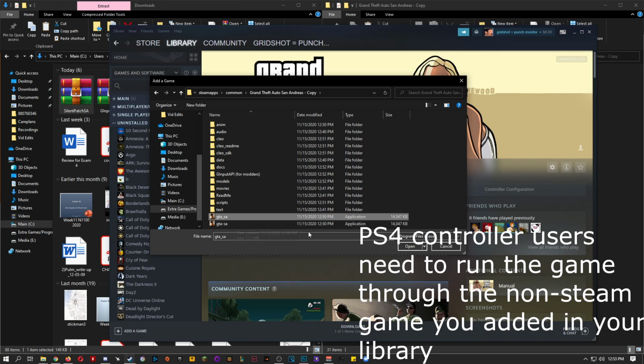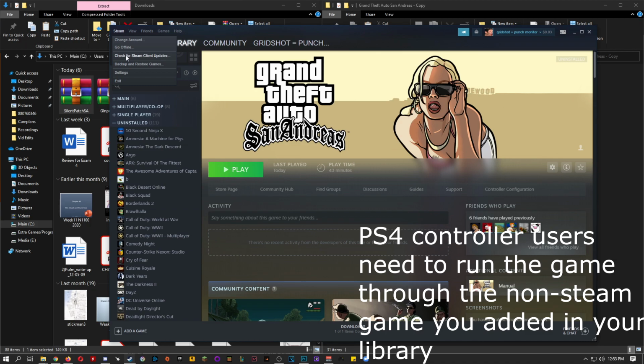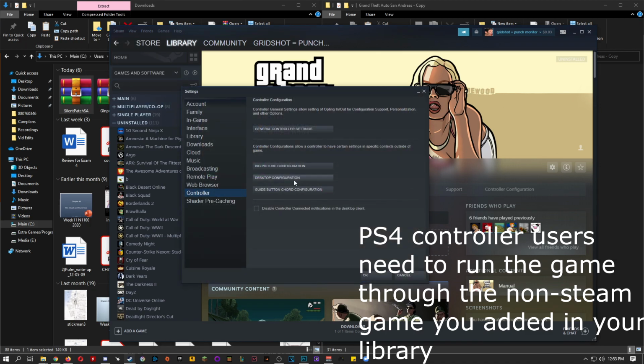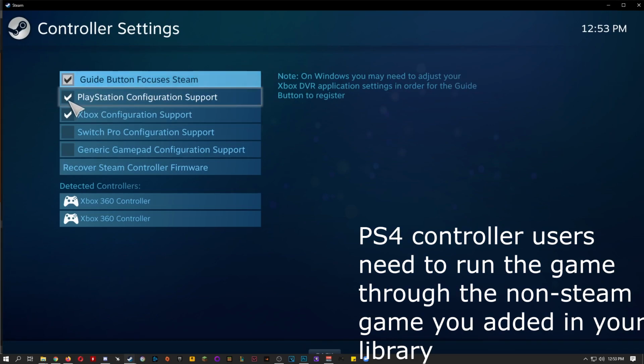I use the one with the underscore. Click open, and it should add it to your library. Then I go to Steam settings, controller, general controller settings, and check PlayStation and Xbox configuration support so that Steam recognizes my controllers.